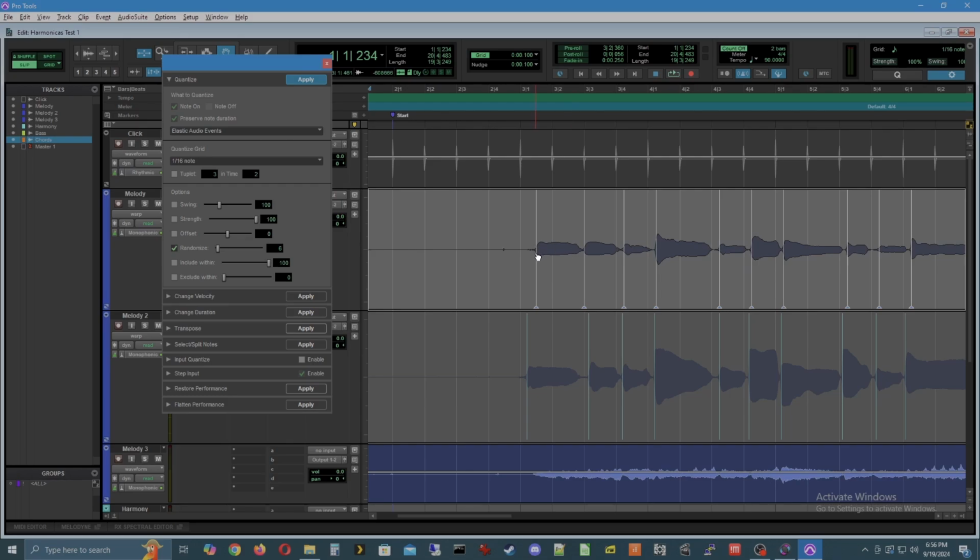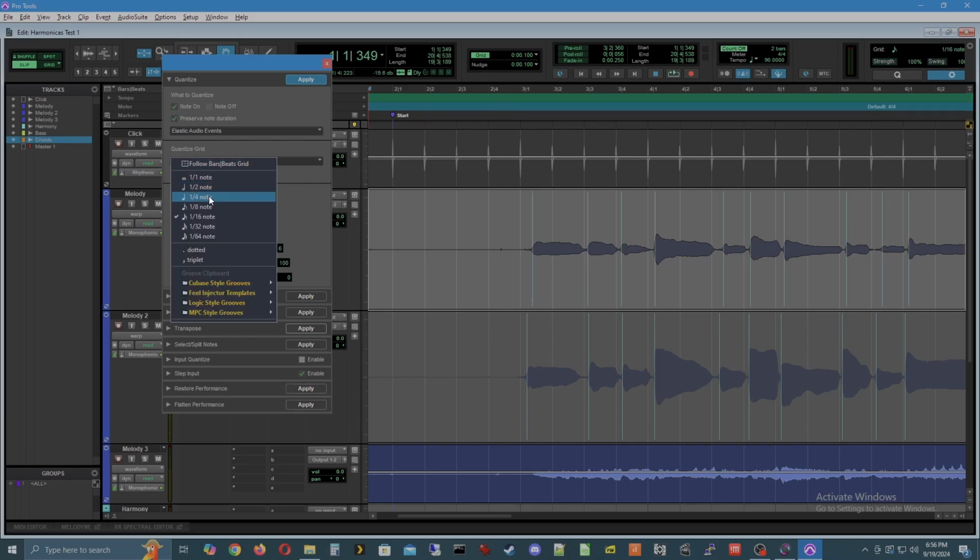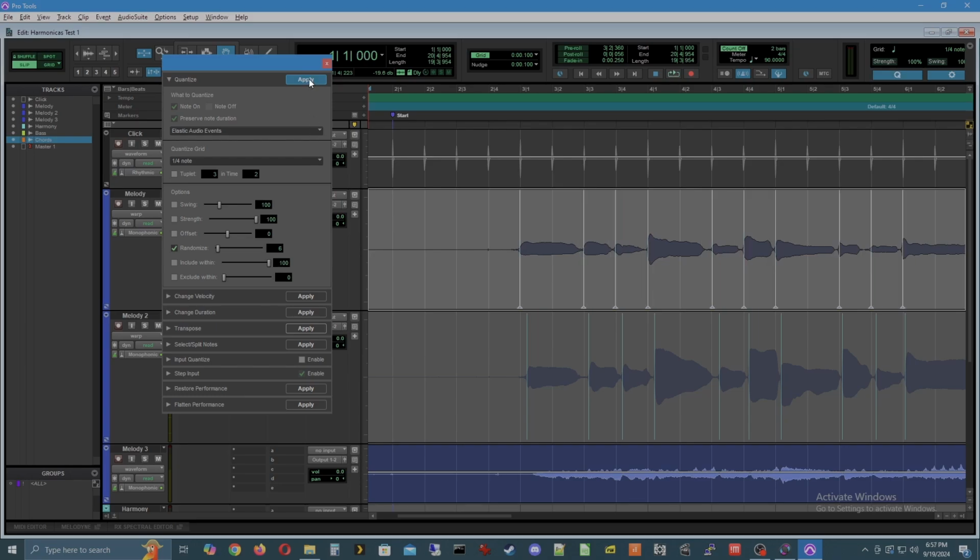So you see the first note is coming in here in the middle when we want it to come in on the 1 here. This one's coming in on the 13th beat of the 16. So let's undo that with Control Z, and we'll set it to quarter notes and hit apply.